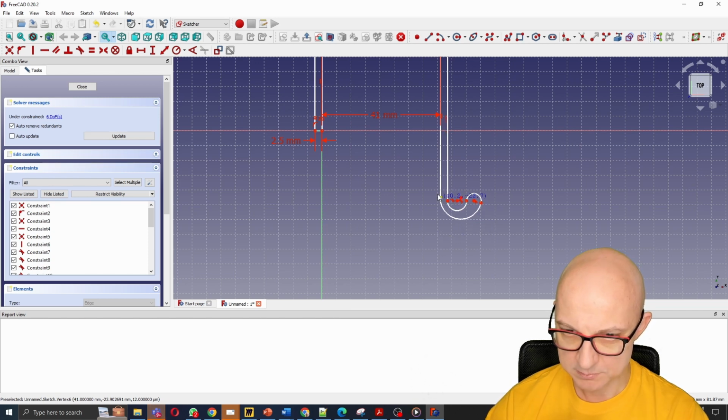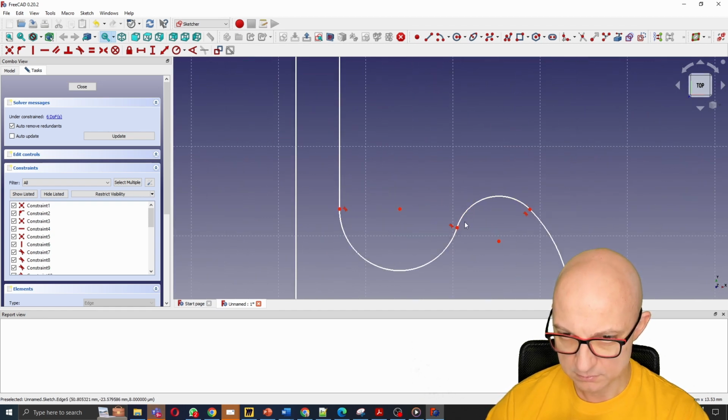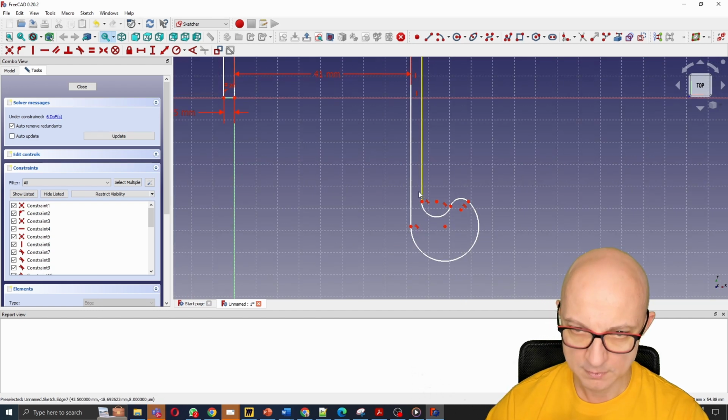So basically what is happening here, you see things are moving, and these arcs are tangent to each other. So the tangency means that the connection is smooth, right? So you don't see anything pointy here. So it's smooth.